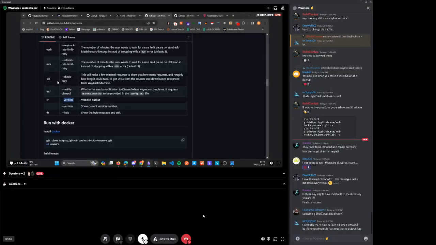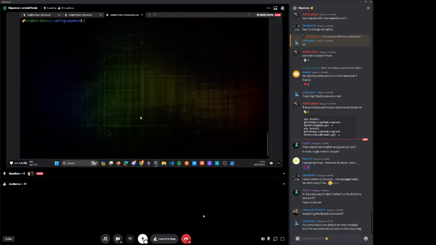So there's also another option which was added recently, which is a really important one, this -co, check only. And I use that so you can basically have any Waymore command line, but if you put -co on the end, then it effectively is not going to run the command, but will tell you how many requests and how long it's going to take, which can be very useful, and I'll show you why now with examples here. So this is just running.